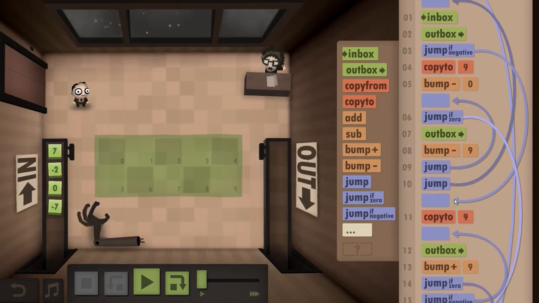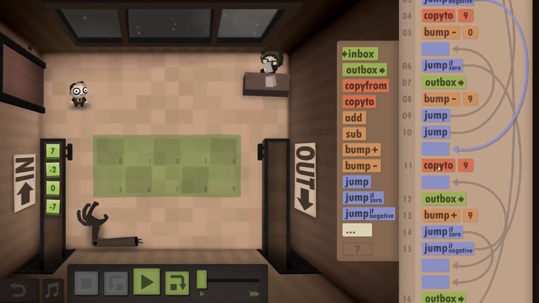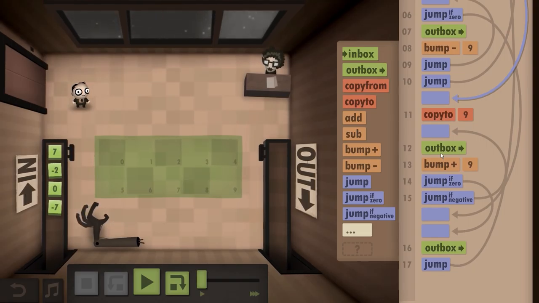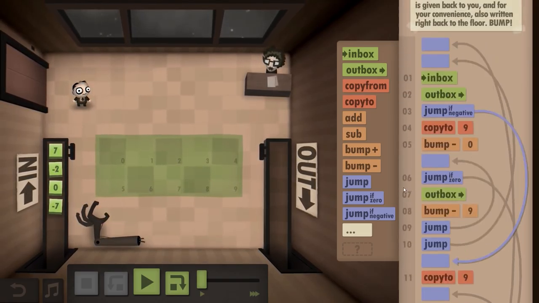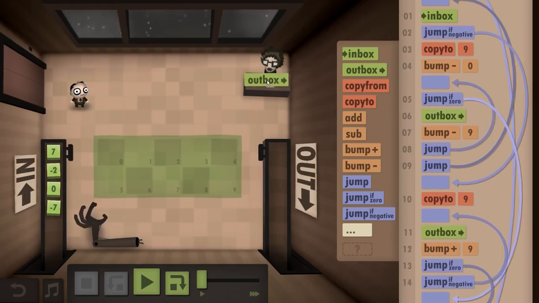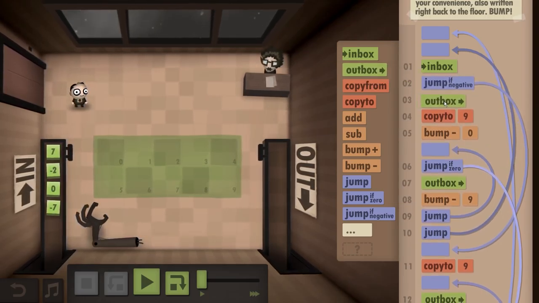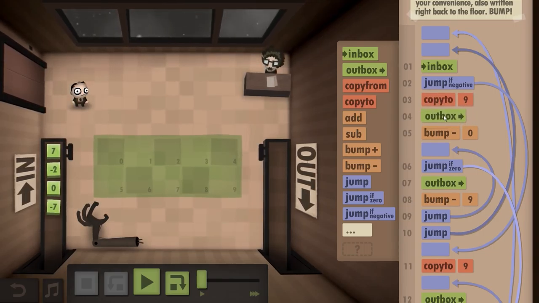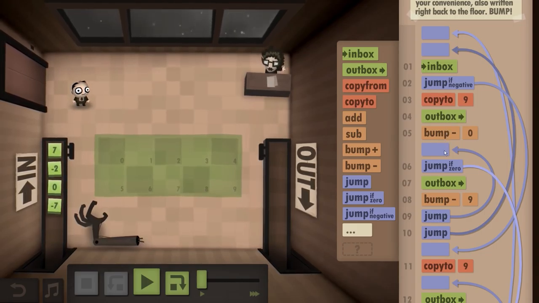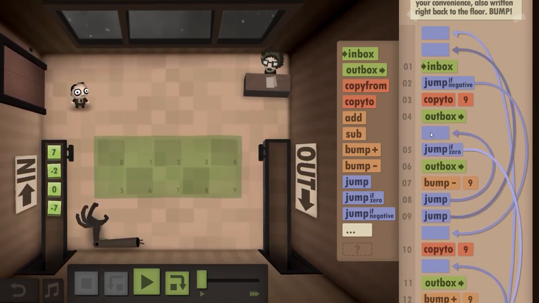Wait. So if it's negative, it's going to copy it there. And then it's going to go down. And then it's going to outbox it. Well, it's already outboxing it once. So I don't need that outbox. So does that apply for the positives as well? Did I do that? Inbox. Copy it down. Inbox. Copy it, then outbox. And then bump it by one. If it's negative... Wait, no. Wait, what? What did I do? I just did bad. I did bad.